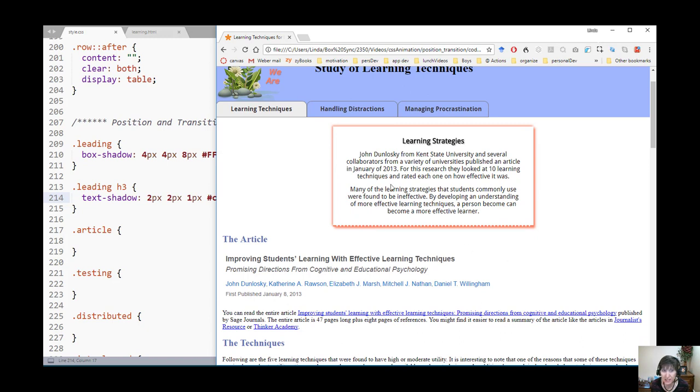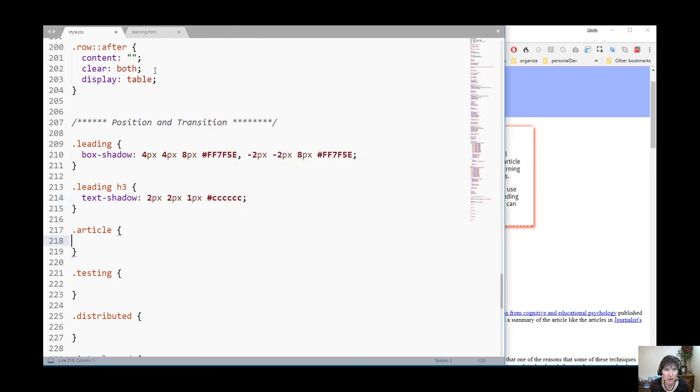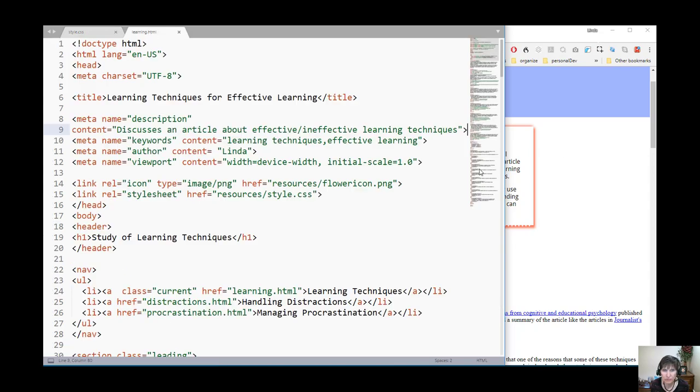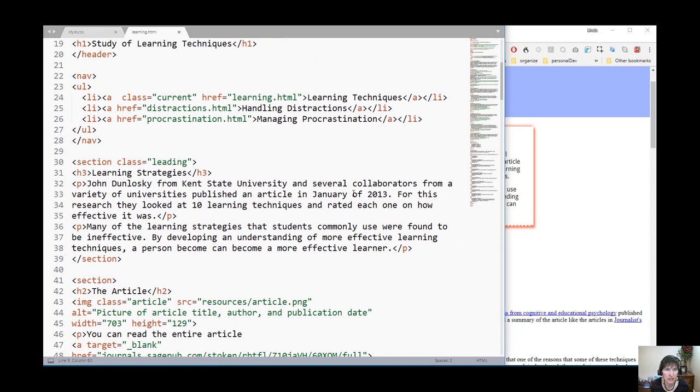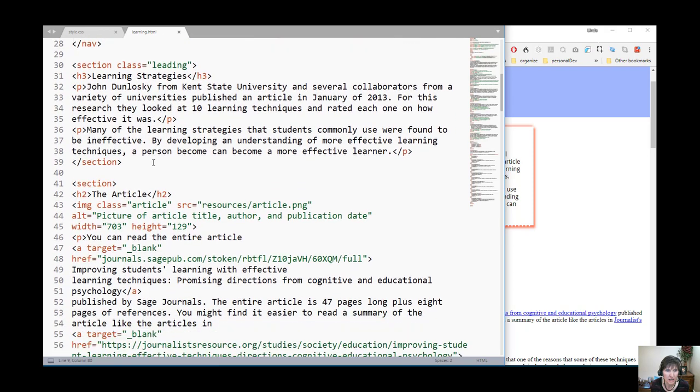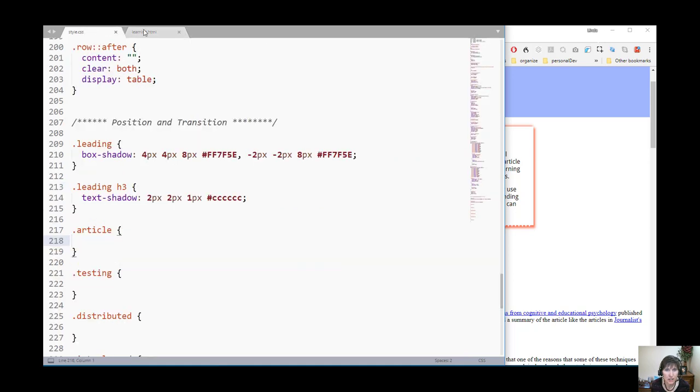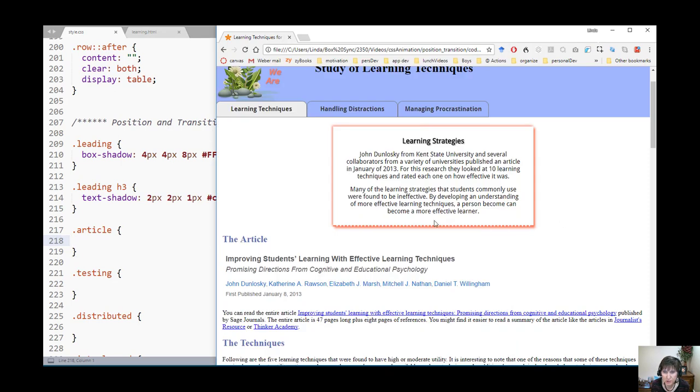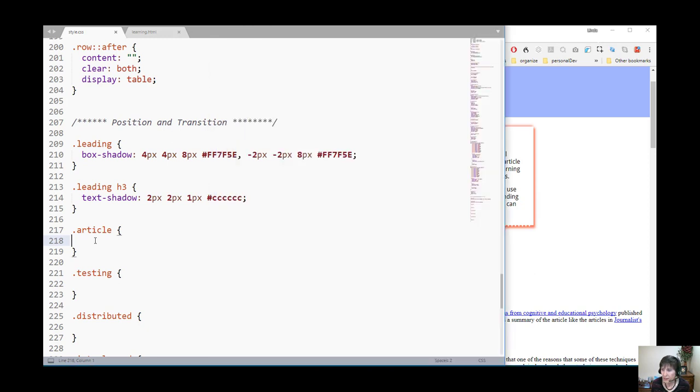Now notice this was a section, so we can go look at the code to find that. So as we get down here, I had that class was on a section. Now I'm looking at an image. I have the class actually on the image. So I want to make a change to the image. And that's this image right here that doesn't even really look like an image, right? So I want to put a box shadow on it.